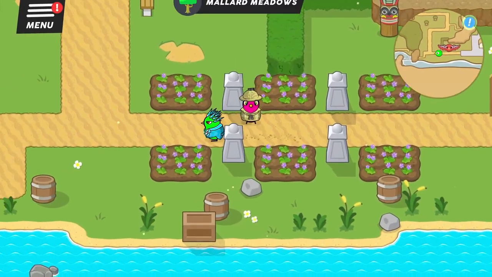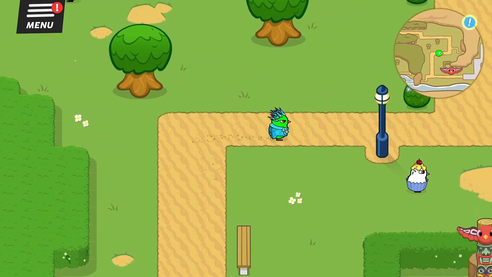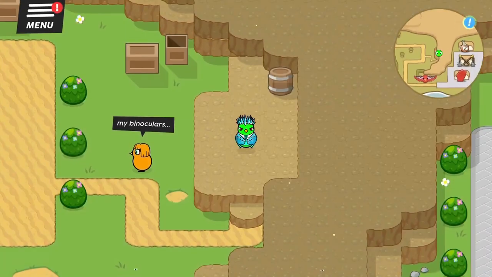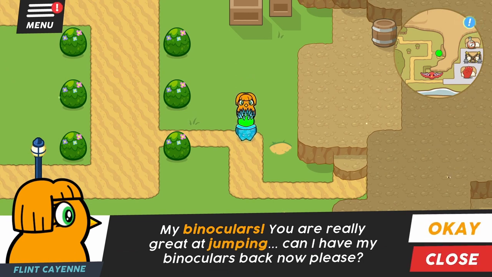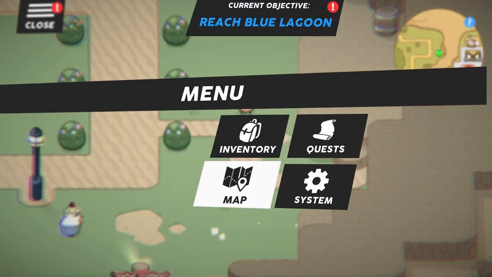I accidentally ran into the explorer. I think he can tell you where the next totem is located. So if you do have trouble, you can run into him, especially if you're trying to figure everything out on your own. But we're going to go up into the right here, hop the ledge to get the binoculars, hop back down and talk to the orange duck to turn in the ledge hopper quest, which is quest number 15 of 21 complete.